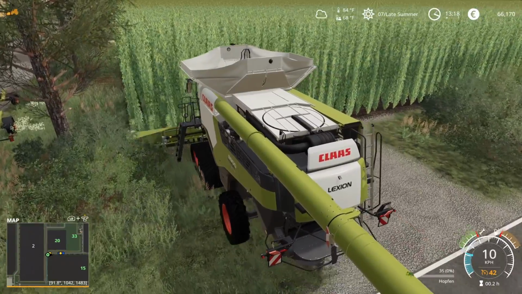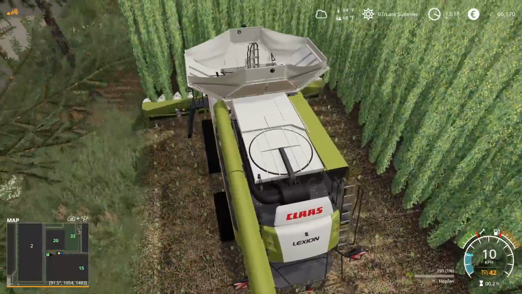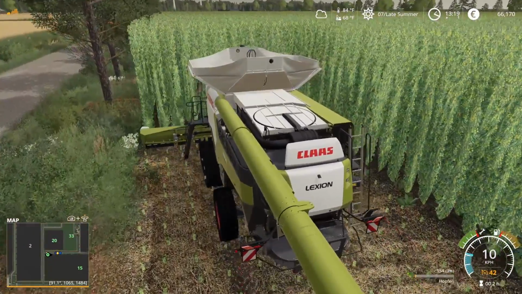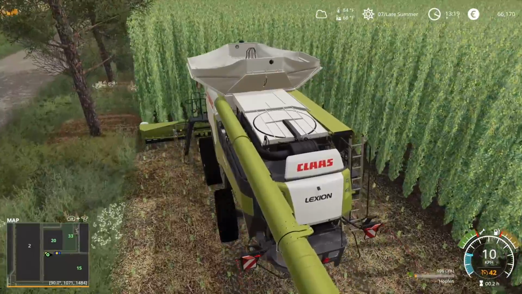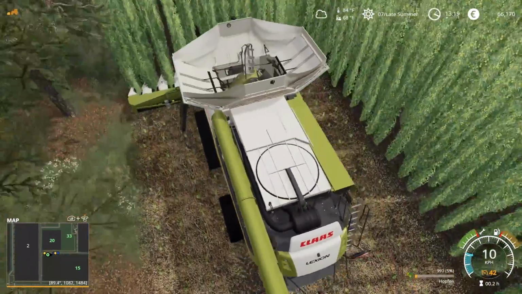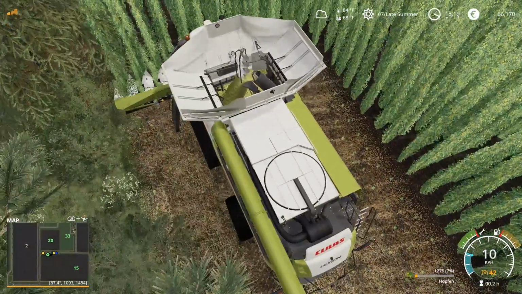All right, let's see how this goes. There we go. And that is the correct header for these crops. As you can see here, we're picking up hops. Not a lot, man. They're kind of thin. I like the way they just plop over. There goes the hops into the bin.